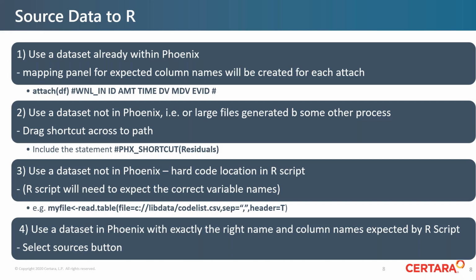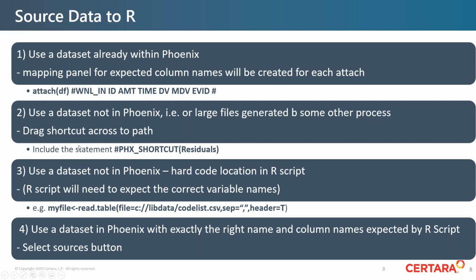So that I find the most transparent, and for a Phoenix user, that's probably going to be the easiest one to pick up on. Alternatively, you might have cases where you can have some large data files, maybe from some meta-analysis or a VPC, and they're stored somewhere else. They're not already being brought into Phoenix, and since you're going to process them in R, it doesn't really necessitate bringing it into Phoenix first just to then process in R. So you can create shortcuts in Phoenix, and I'll show you that, which are basically pointers to external files. And you can update that shortcut at any point.